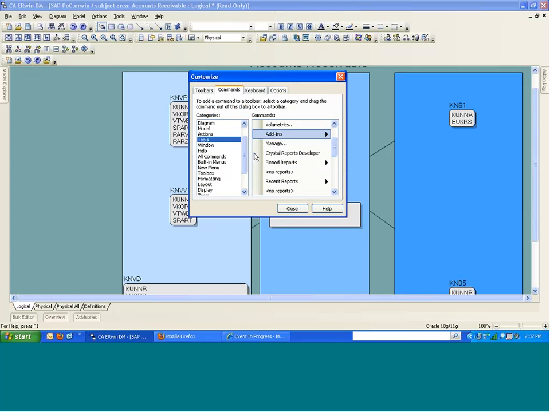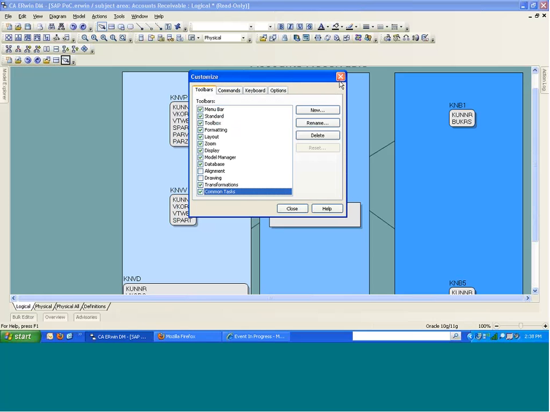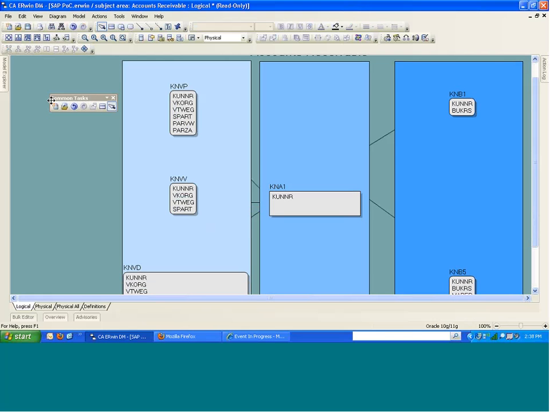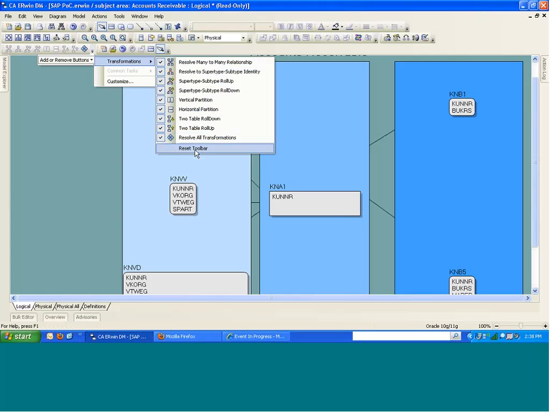If you have add-ins, you can add that as well. You can add toolbox items, so if I want to have like my table create, my select option. So you get the idea there. What you could do is you could just build as much of this as you'd like, and whatever you use frequently, you can actually build into this toolbar. And you can just turn on and turn off any one of these that you'd like. You can even have this floating out here so that you can just select the options as you're designing. So very nice to be able to build that. You can always do a reset, by the way, at any time. If you think you preferred the original settings, you just do reset toolbar.